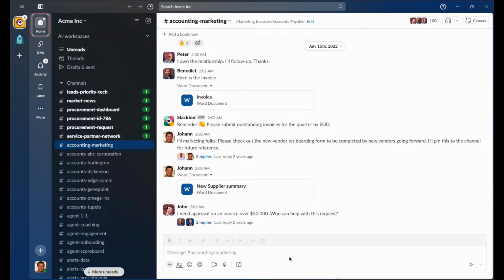Acme Inc. Home tab selected. 1 of 5. With unread selected. When I press F6, I'll move to the sidebar, and focus is going to move to the selected item. F6. Home sidebar. Channels and direct messages. Preview 7 conversations with unread messages, including 6 mentions and keywords. Press Alt plus Shift plus up slash down arrow to navigate between unread items. Accounting dash marketing. Selected. To move through or expand items, use the arrow keys.